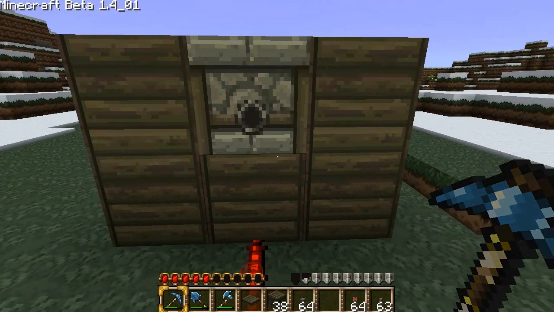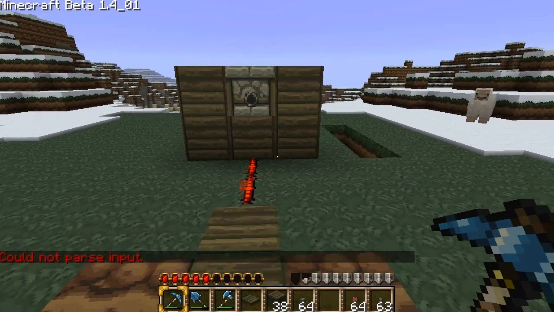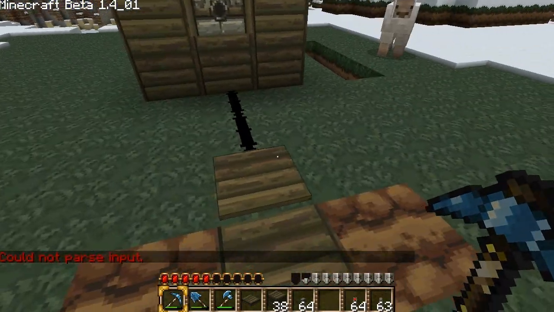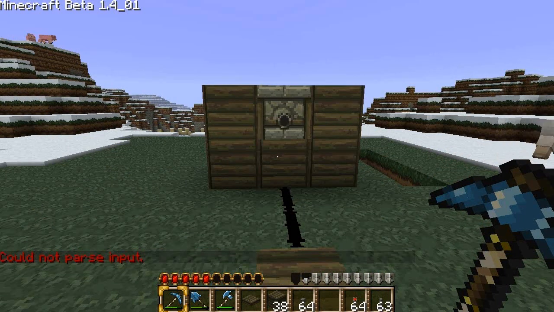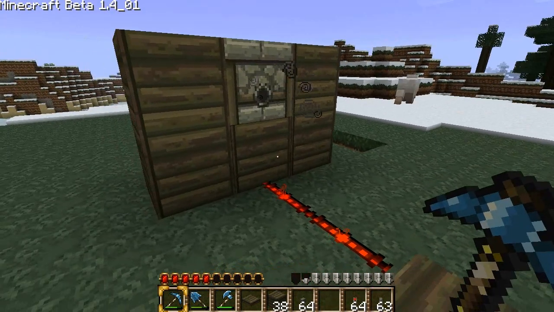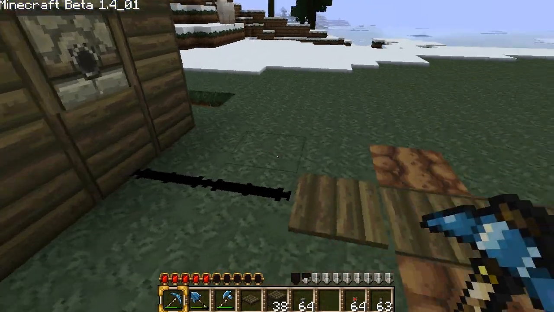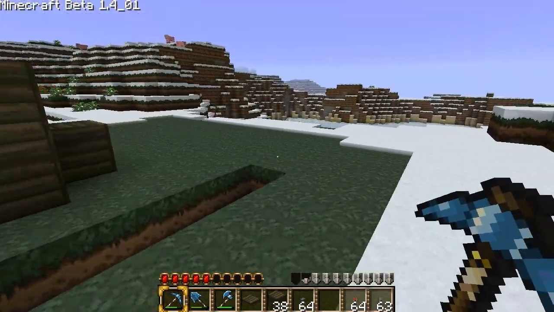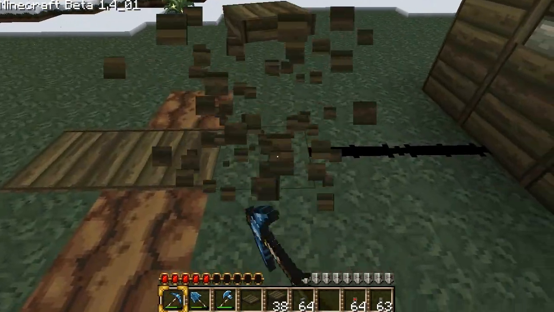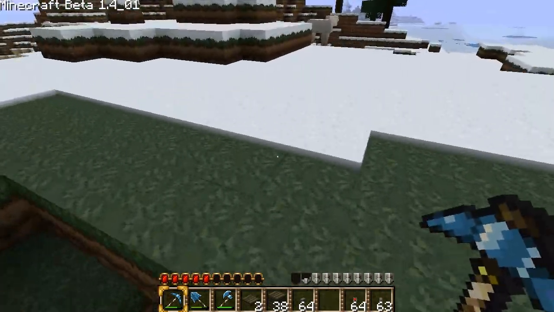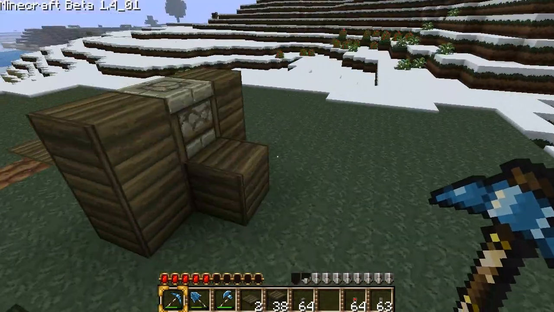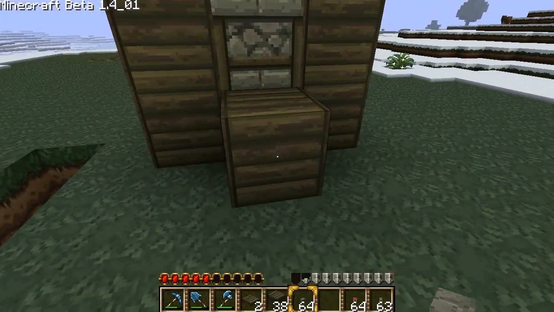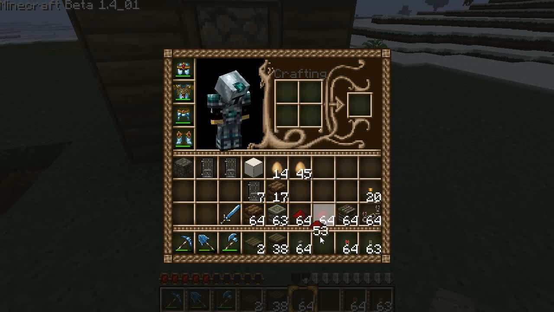But the problem with this is that you only get one shot out of it. Unless the person is stupid enough to walk back out and hit the pressure plate again, you're only going to get one shot. And that doesn't kill anyone easily. But there is a way you can combat this, and that is by using what we call a clock. And a clock essentially repeats the signal over and over.